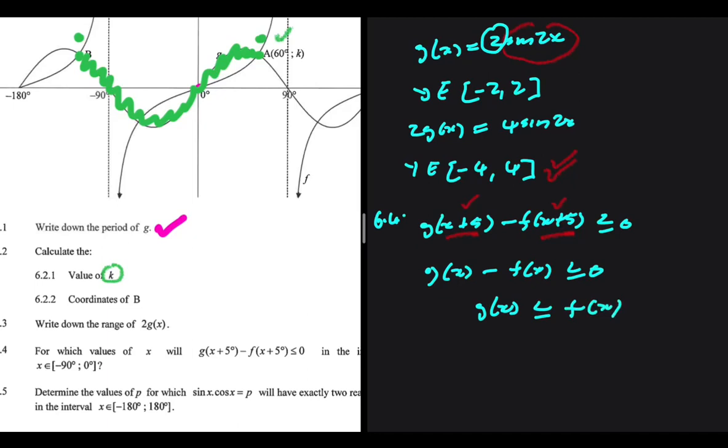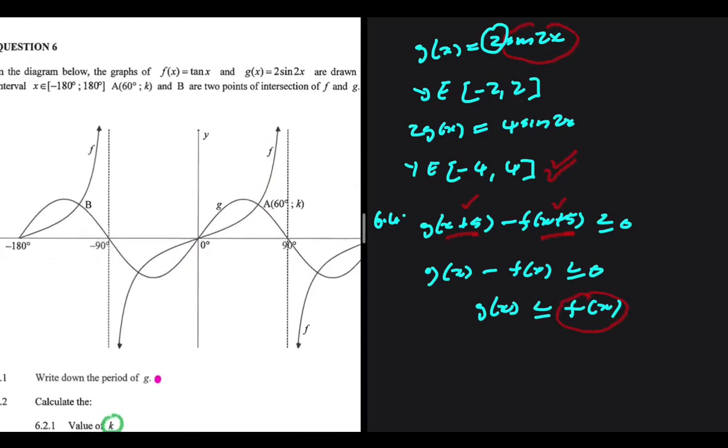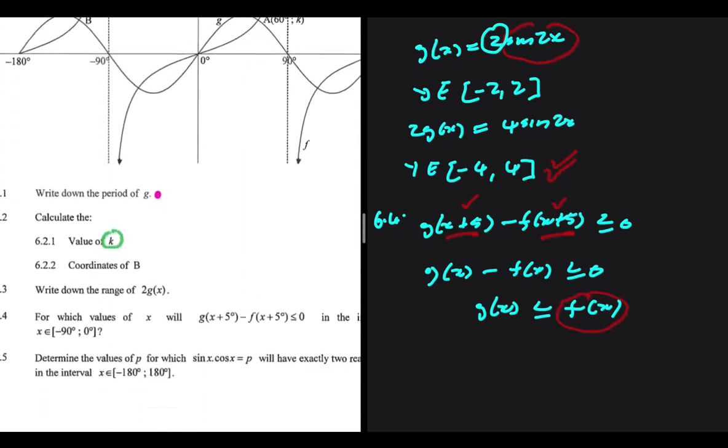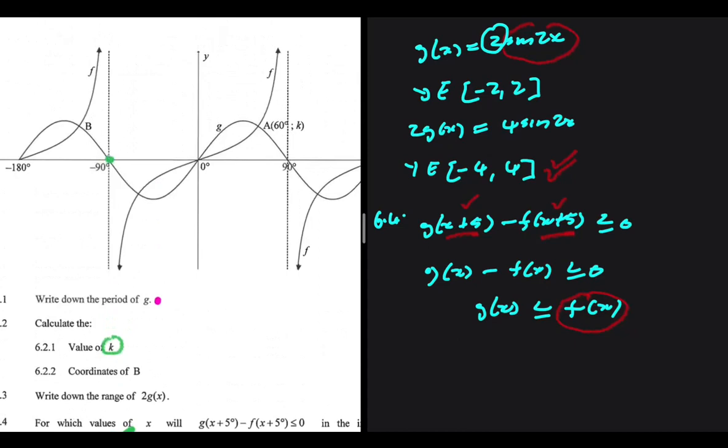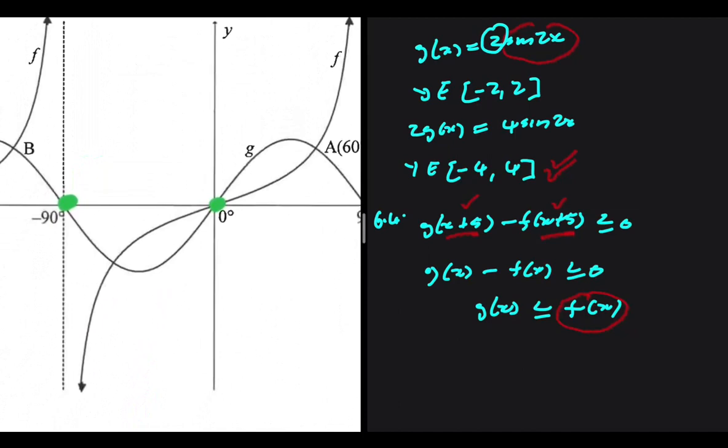As you can see now, our question changes. It's now very clear. We're looking for the values of x for which f of x is greater or equal to g of x. So let's go ahead and take a look at our diagram and see what we have. We are looking for the values of x for which f of x is above g of x. But we have an interval between minus 90 and 0. So this is the only part we are interested in. Where is f of x above or equal to g of x in that interval? Well, from this point they intersect until x is equal to 0.